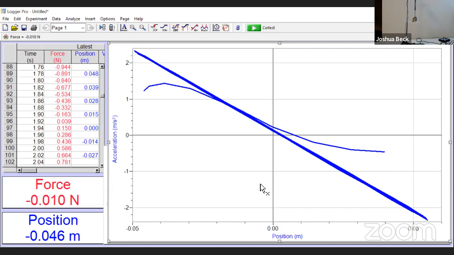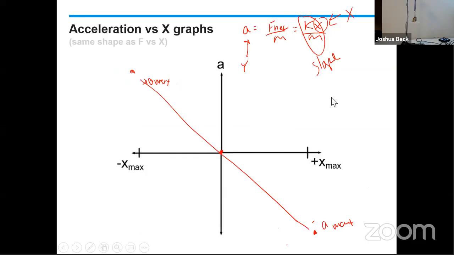Okay, so negative 44. Let's go back to our graph that we drew. Slope was negative 44. Now, what's the significance of that slope? We said it's k over m. Well, this blue spring has a k value of 20 newtons per meter. The mass that I have attached to it right here is a 200 gram mass. And then this over here accounts for about 50 grams. It's all this duct tape and the paper here. So the mass that I've got on here is about 0.5 kilograms.